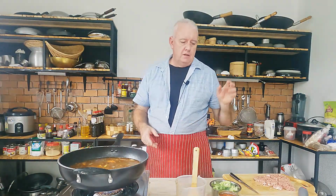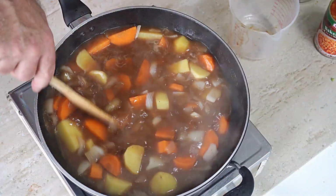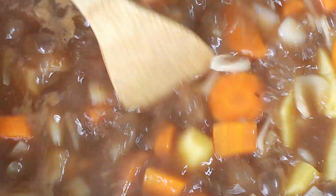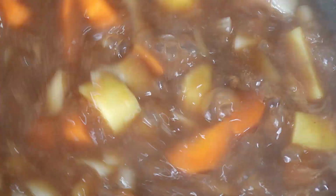Now you can put a lid on if you want, but we're only going to boil this for about 10 minutes and then we're going to chuck our broccoli in. Because the broccoli doesn't take that long, you know, the broccoli is only going to take probably another 10 minutes. So altogether the veg will have about 20 minutes in the pan. Just give it a gentle stir from time to time.